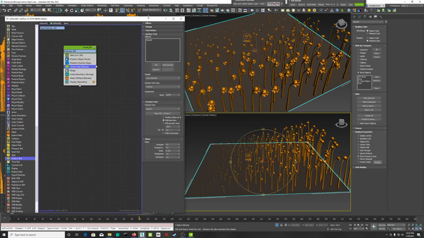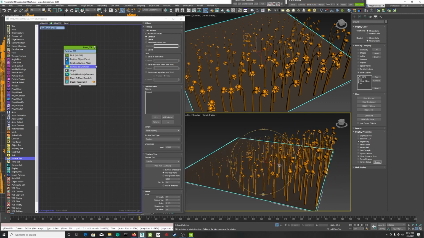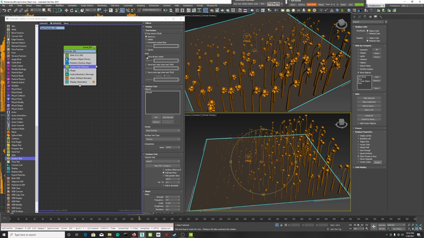there we have that. And then we're going to go up to test action, and here what are we going to do? We're actually going to click this button that says data, save all test values, and we're going to create a custom float. Now, custom float is just a variable. The name that we put in here is arbitrary. I'm just going to call it bitmap. You could call it anything you want. You could call it Batman or anything, and that just becomes an arbitrary variable. So bitmap, and I'm going to copy that name so I can use it somewhere else.